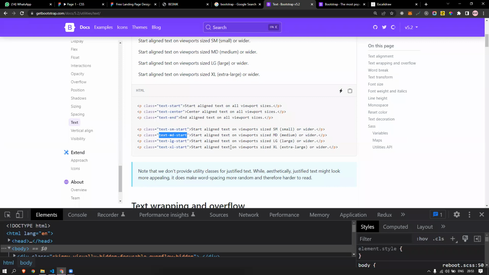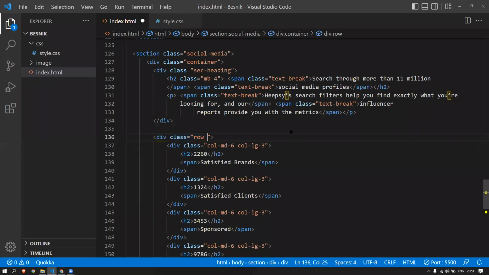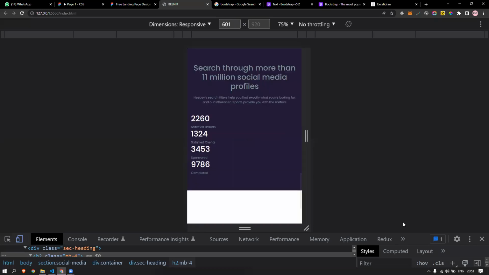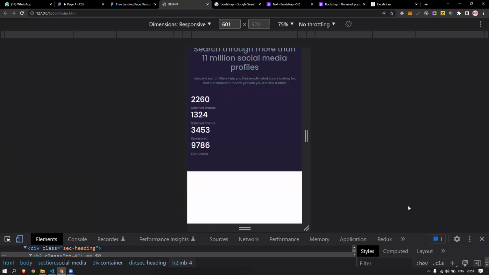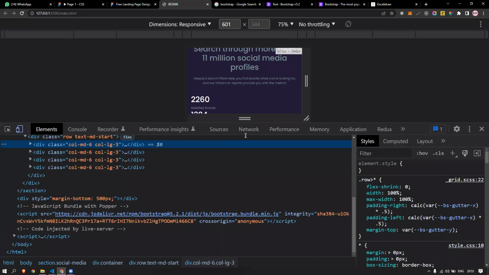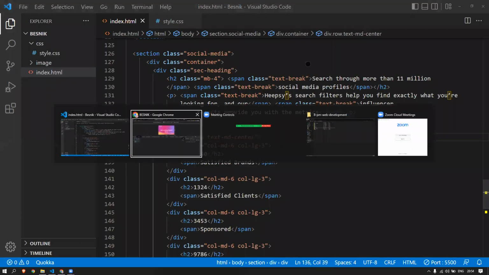Okay, in the row I'm going to ask the bootstrap class now. So I'm not controlling anything, so why is it not working? Wait, we'll check once. So this text MD row, right? Start. Okay, sorry, it's a start. Okay, I want to make it a center here actually. So center. So now you see why the center is not working.